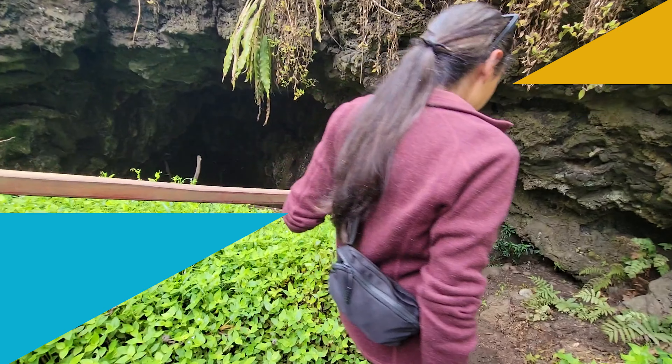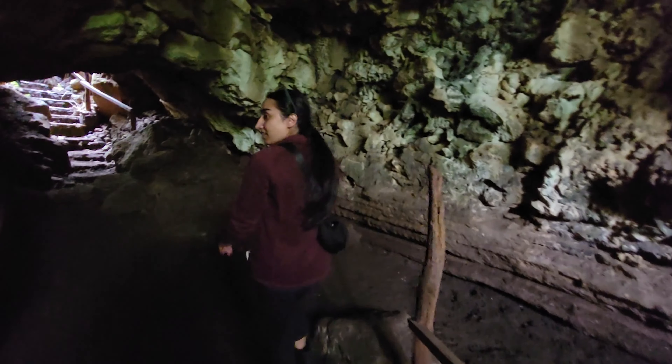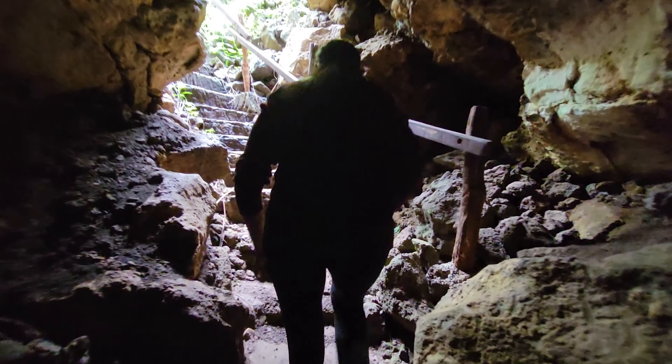There are the Cuevas de Viento in El Hierro, up in the mid-high mountains — those actually have water flowing from the sides. They study it there because of the famous potential landslide: if it occurs, it would create a tsunami that could obliterate the east coast of the US — that's what they're studying.